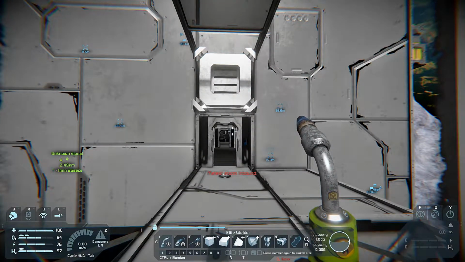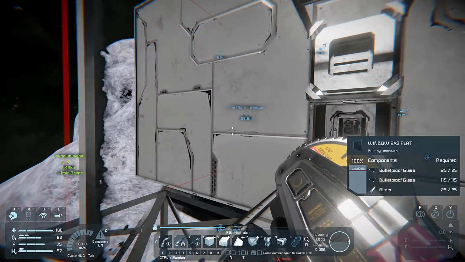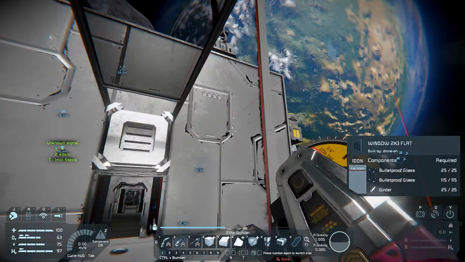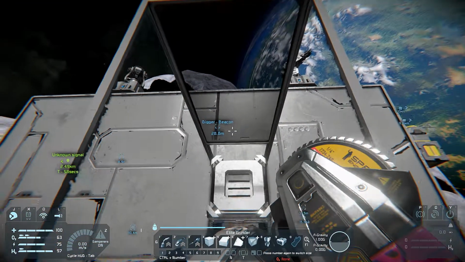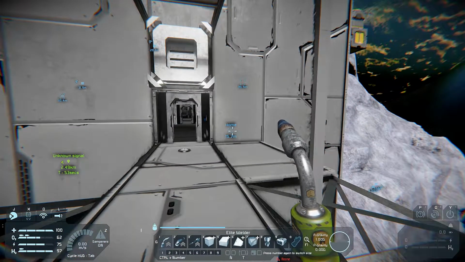Meteor storm inbound. Unless we make that section airtight. Unless we make that section airtight. Oh, I can't take all the stuff out. There's way too much stuff in there. It might be possible. I'll have to have a think, and I'll see if I can figure it out for the next episode, because we are definitely out of time.